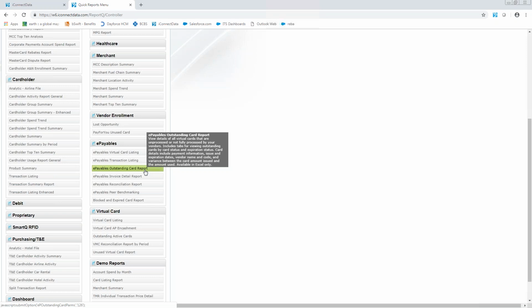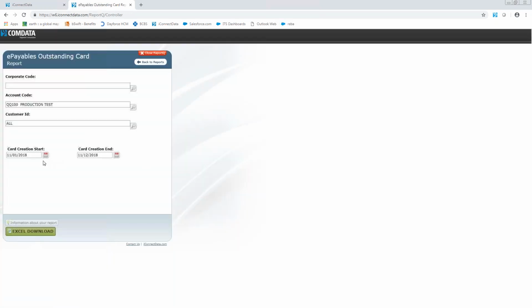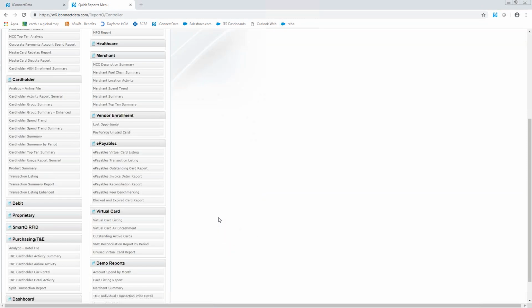Outstanding card report. This one is wonderful. Since y'all are using the virtual card support services team, this is really what they're using to go out there and make sure your vendors are running the cards. Now, we send reminder emails at 3, 5, and 10 days, I believe, after card creation to remind your vendors to run their card. Once they run it, we stop the reminders. But this would also be a way that you could go out there and look on demand at who has not run the card. You know, we created this card a week ago. Who hasn't done it? So you have the ability to go out there and see this data by card creation date. It gives you really good information back.